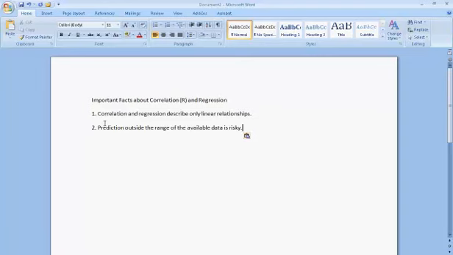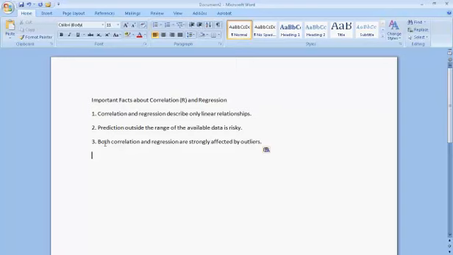We all know that when you reach a certain age you stop growing or you slow down. But if we assumed that the pattern of growing 3 inches a year continued your entire life, by the time you're 30 you would be over 9 feet tall, which would make no sense whatsoever. So you don't want to go far beyond the range of the data if you're going to make any predictions.